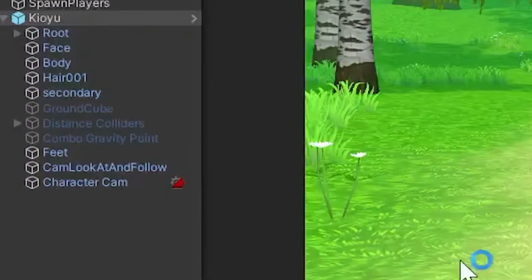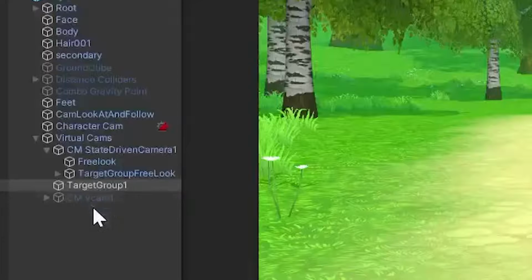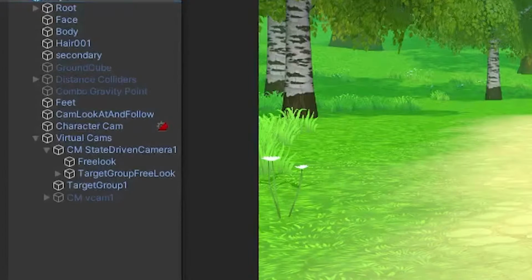The answer to both of those problems was to put a camera and Cinemachine virtual camera in the prefab, so each character gets instantiated and has their own camera setup. However, the problem was not fully solved. That gave each character their own camera setup, so now I have two cameras and two Cinemachine setups when I have two players in the scene.